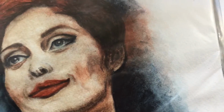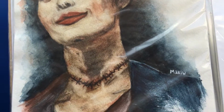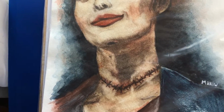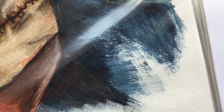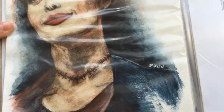Oh, this one of Abaddon, I spent too much time on doing the reference, and when I finally managed to do the sketch, I was so afraid to spoil it with the paints, but it turned out good. I even can say great for that time, and I really like this part, the messy brush strokes.